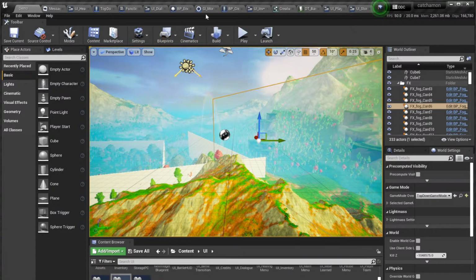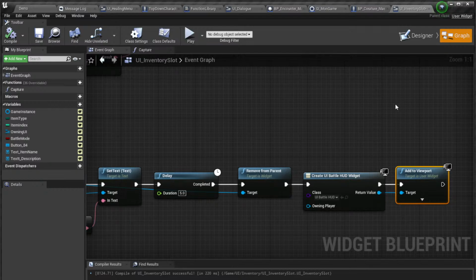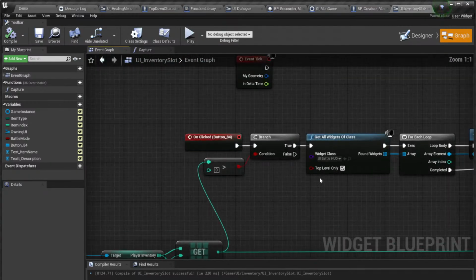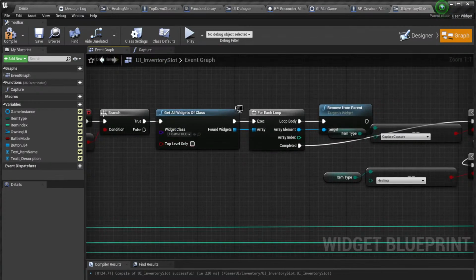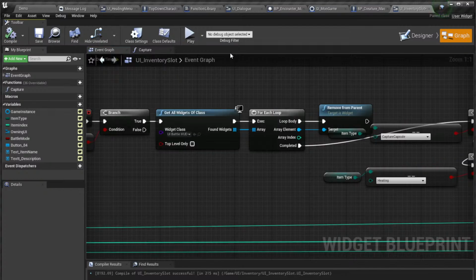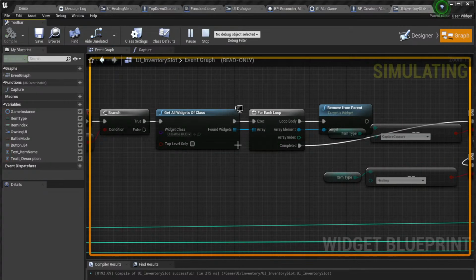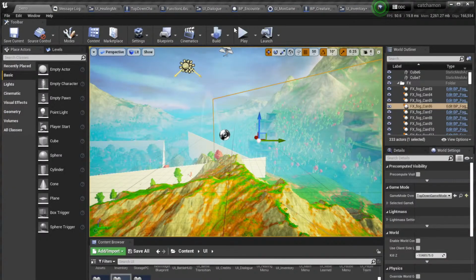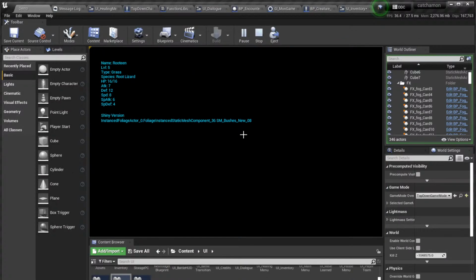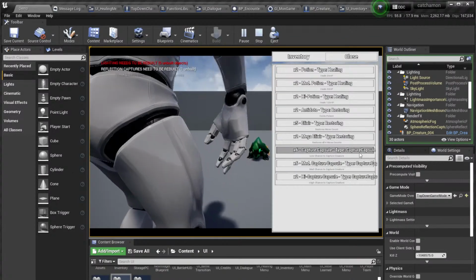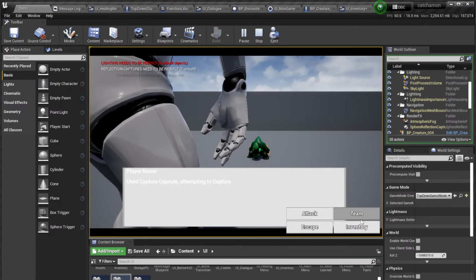So let me go back into, I need to switch back to player team. Back into the inventory slot. You don't want just top level only. I'm gonna have to do something about the speed. So, capture capsule. No! Why is that coming up?